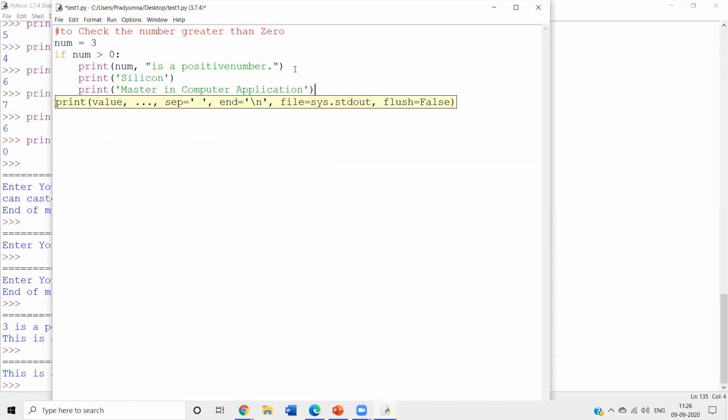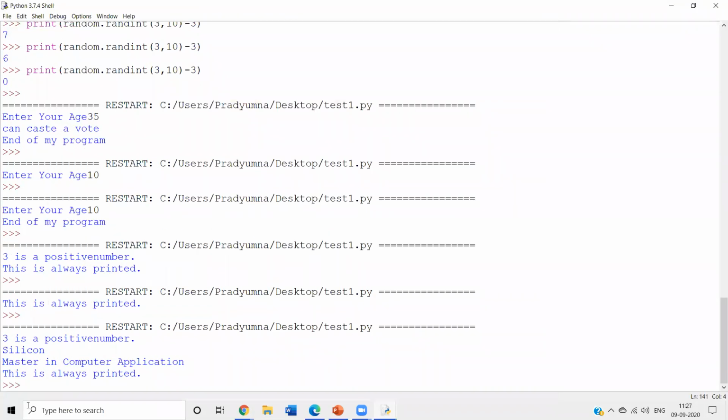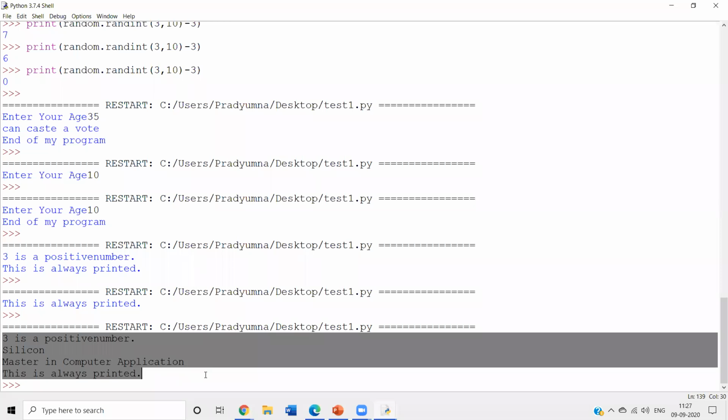So you can see over here, I have multiple lines. I execute. See, all those lines, even if I have not given any bracket, are getting printed. All those lines will get printed on the screen.